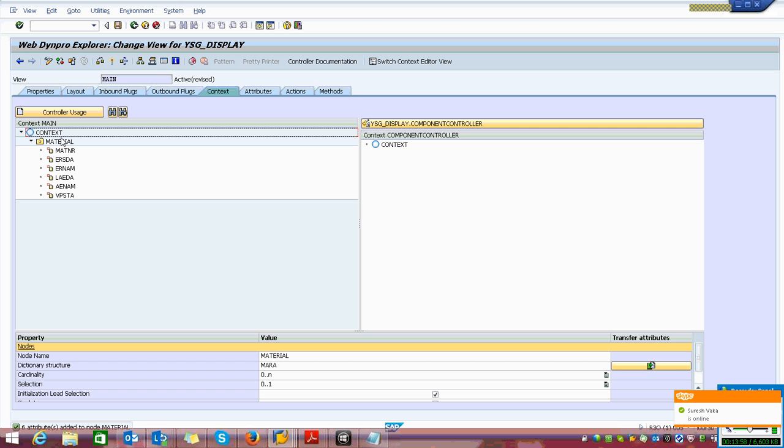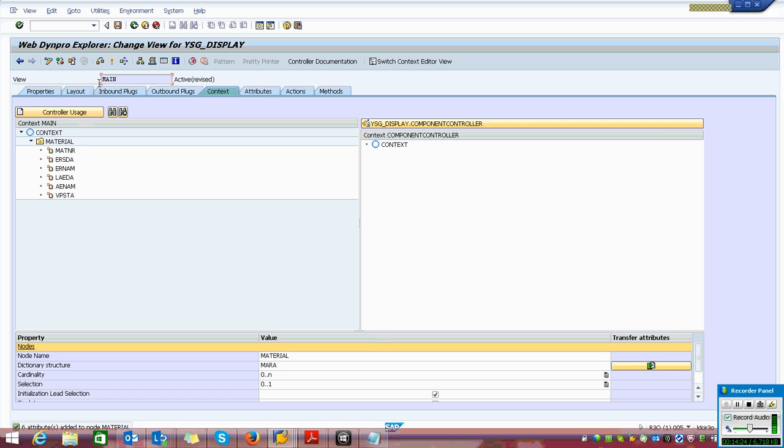And context acts like a buffer. Buffer for what? Context holds the data of a controller. As I said, every controller will have a context. There are different controllers that we have seen: component controller, interface controller, view controller, window controller, custom controller.